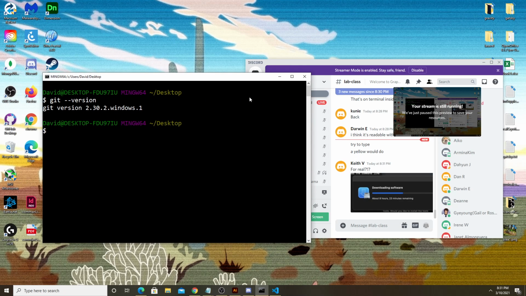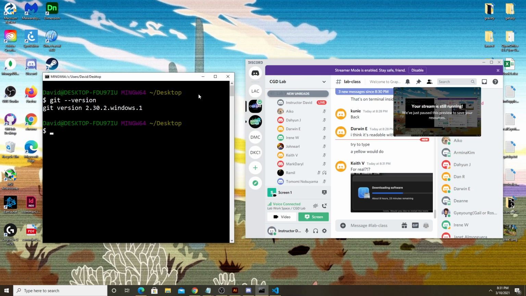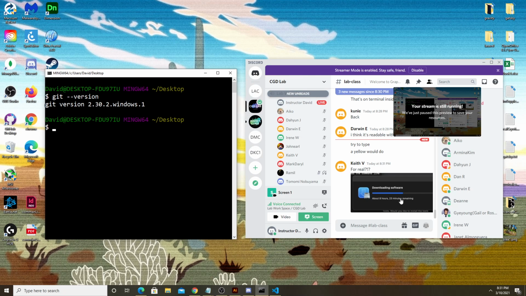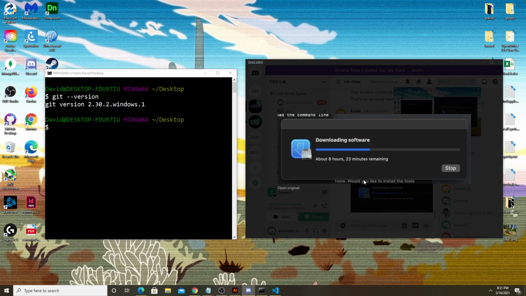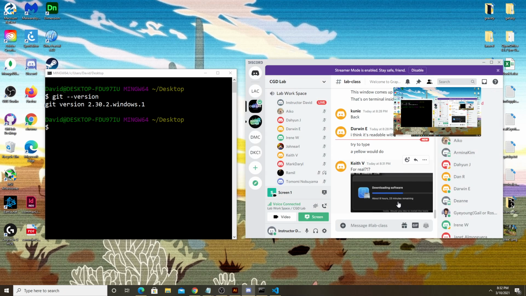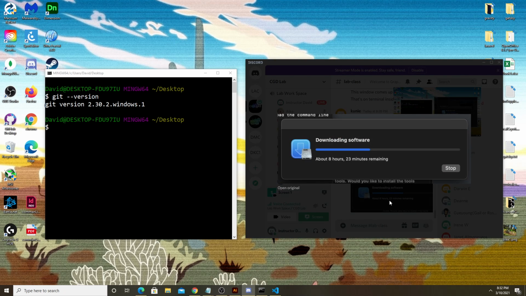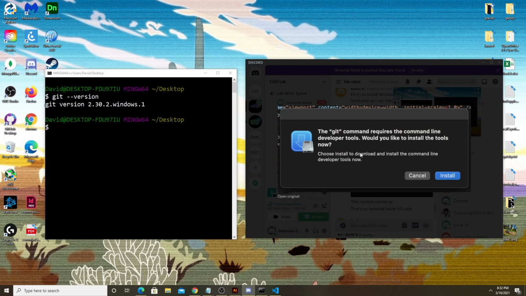Anyways, 8 hours, 23 minutes? What is that? Jeez. Wait, so when you typed git on the terminal on the Mac, it didn't understand it? Command line. Are you using VS Code or Visual Studio?